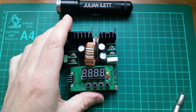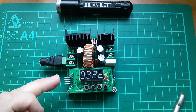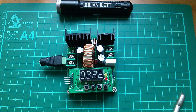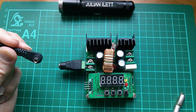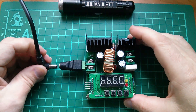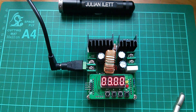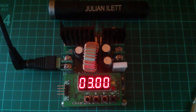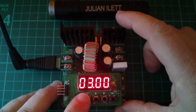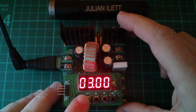Now this isn't a review of this DC to DC converter, but what I want to do is show the way that this can be both a voltage regulator and a current regulator at the same time, and how does it achieve that? So now I'm going to plug in the only supply of power that I have on my bench, which is 12 volts, coming from some lead acid batteries outside, and the display comes on. At the moment it's showing 3 volts, and the current regulation is set to 3 amps. I've just dimmed the lights a little bit so that the display is easier to read: 3.000 amps and 3.00 volts.